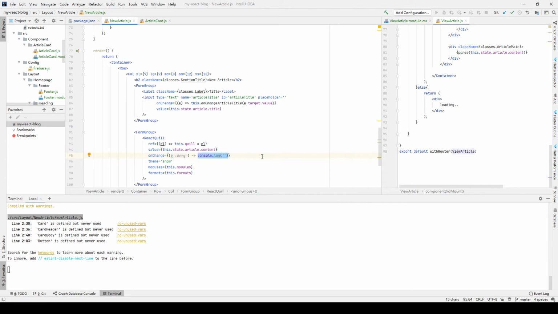So we just input this.onChangeArticleContent, and we pass the event e as the parameter. We don't need e.target.value because this event doesn't have these attributes, so we can just pass e as the parameter.